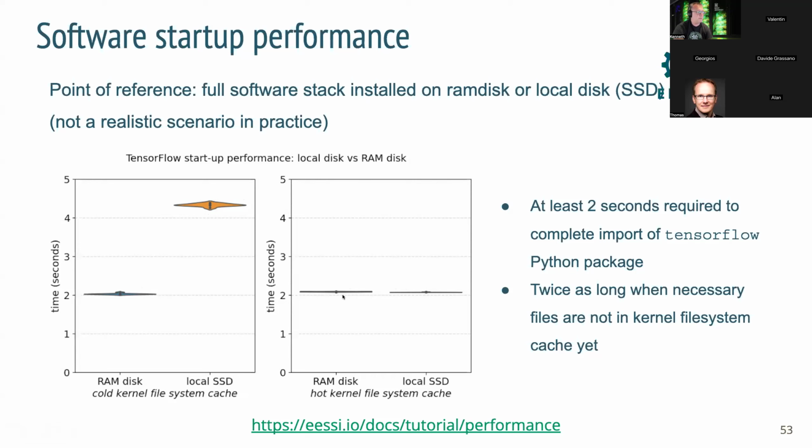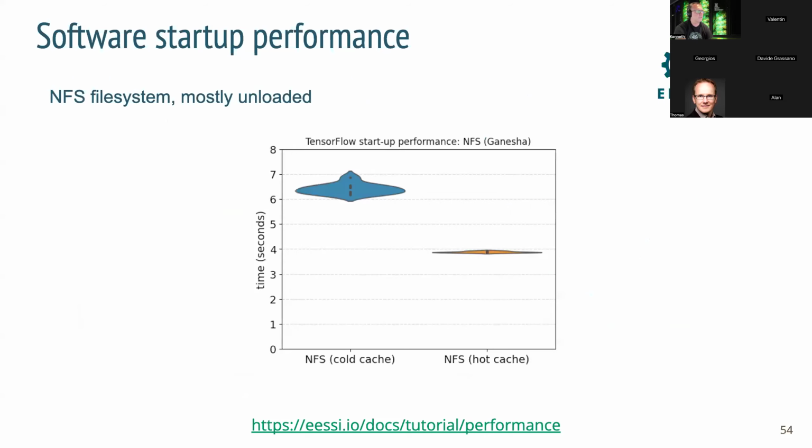Now, of course, if this has been done recently, so say you do it hundreds of times in a row, and you see how long it takes in the end, you should see something that's very close to the optimal case, because then everything is being cached in the kernel file system cache, and you basically see again 2 seconds, regardless of whether the software is in RAM disk or on the local SSD, because everything is cached in memory already. So then it feels very fast. So this is like the optimal thing we can get. About 2 seconds, we cannot really get much faster than that. So keep this in mind, the 2 seconds is like the absolute fastest.